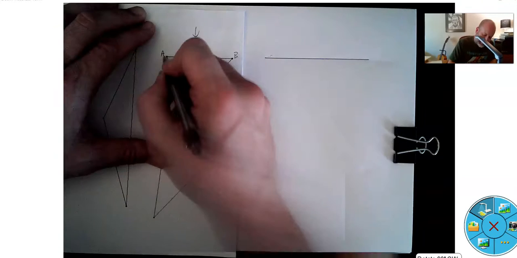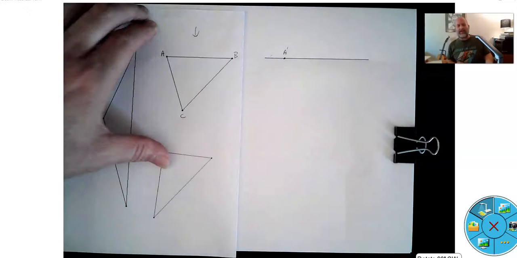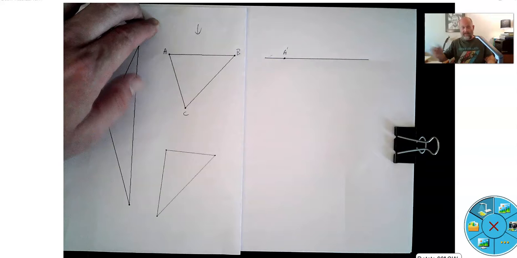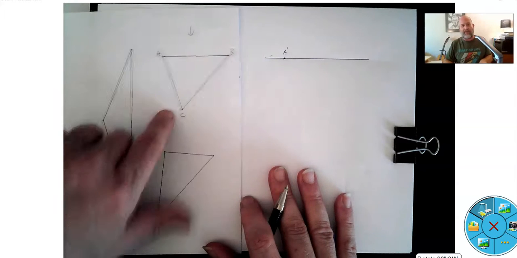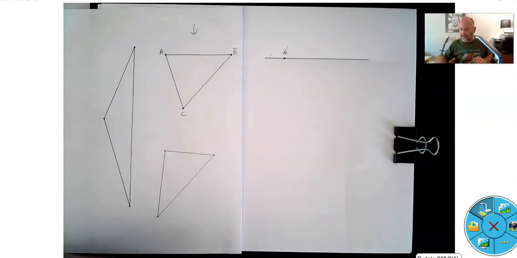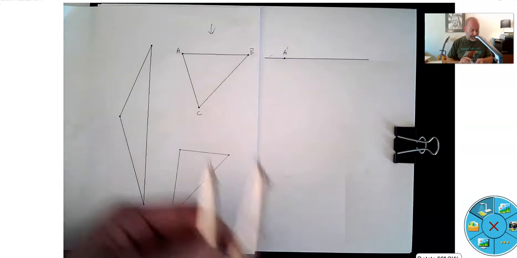Okay, so I'm going to mark a second point. I'm going to call it A prime. The prime just means that this corresponds to A, but it's not A. It's a different triangle. Then we need to create a B prime, and then from that we'll create a C prime, and then that triangle should be the same as the first triangle. I'm just going to do this by copying segments.